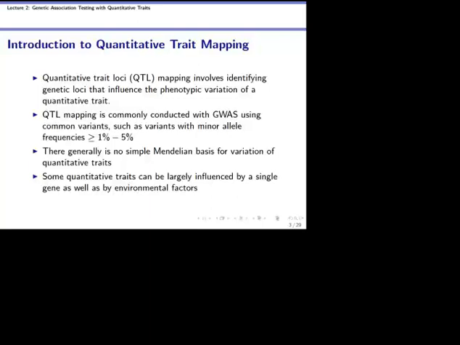With common variants, we can test each marker at a time. If you have rare variants, with only 1 person in your sample out of 1,000 having the variant, how are you going to test that? There's no power if you just do single variant association tests. So Mike is going to cover collapsing methods, where you combine rare variants across a gene to do association testing. But we're going to talk about the common variant setting, where we have a variant that at least around 5% of the population has.